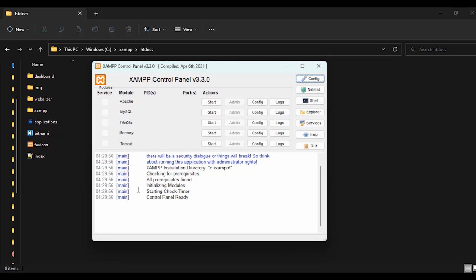So for us to begin our installation of WordPress or to work with PHP on the localhost, we need to run the server by clicking that button. Then we need to have our database running. As you can see, there are ports that are allocated to the localhost. For the server, in most cases, it's going to be by default port 80 and 443. And for MySQL, it's going to be using port 3306.